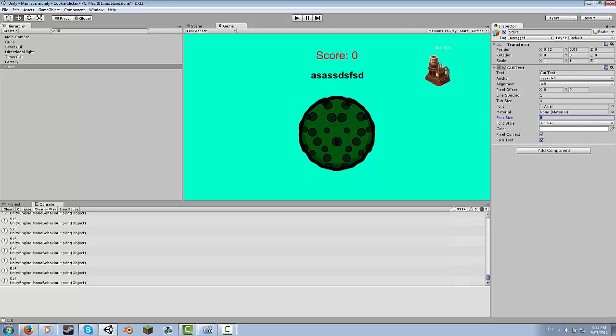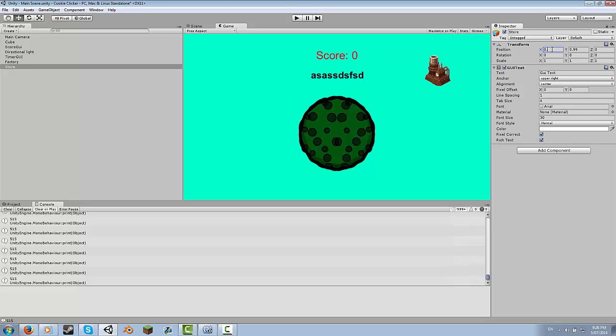And we'll get a nice big font going. Get a 30 size font actually. Want it to be upper right corner. We want it more to the center, more this way, more to the right.